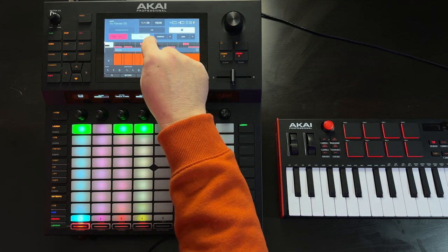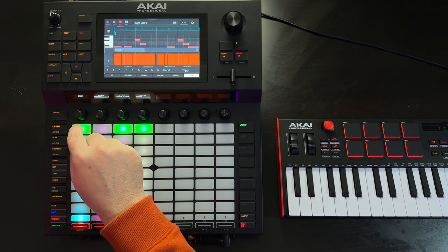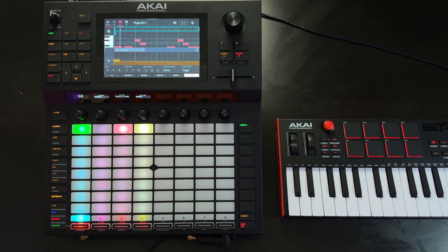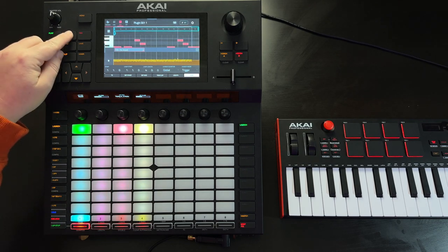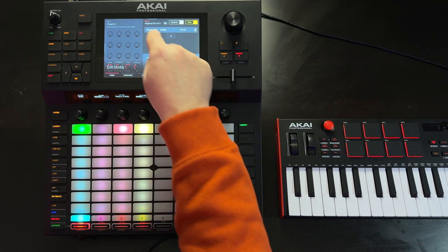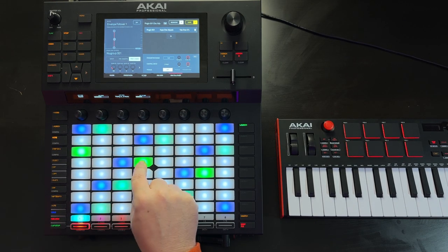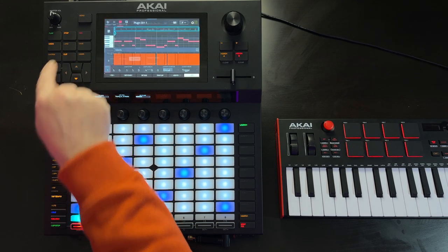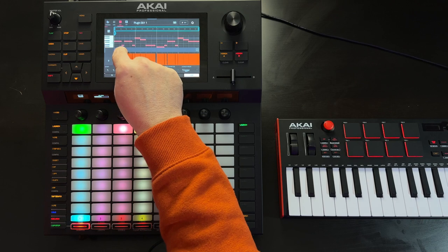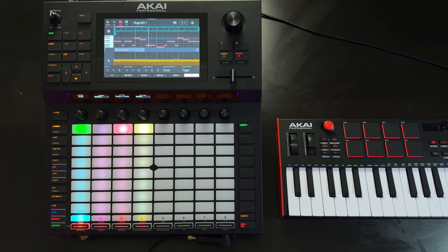And let's turn our write automation on. I'm going to make sure that track is record armed, which it is. And let's go ahead and play that clip. So you can see we've recorded that LFO automation. If I come back over to the envelope follower, I can actually turn this off now. So if I were to come back to the key group and play this live, that's gone. But when I play the clip, it's got the automation recorded into it. Pretty cool, huh?